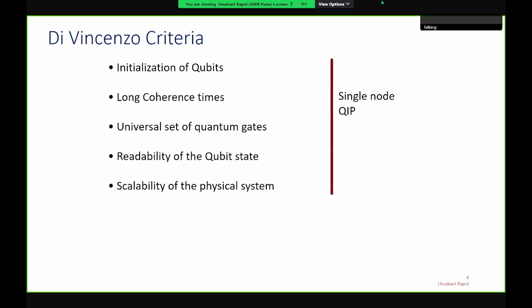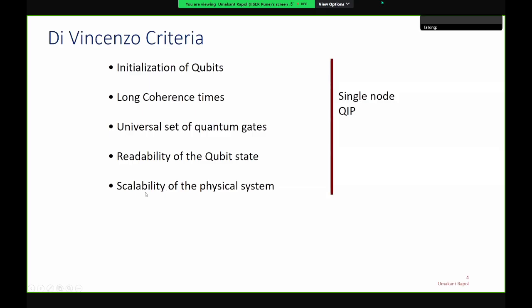One is you should be able to change the single qubit state from 0 to 1 or anywhere on the Bloch sphere that Vibhor talked about in the previous talk. Or you should be able to apply a controlled NOT gate between the two qubits. At the end of all your gate operations on the set of qubits, you should be able to read what state the qubit is in. So you should have a readability of the qubit.